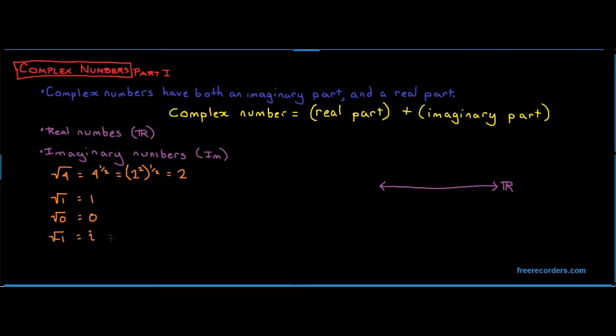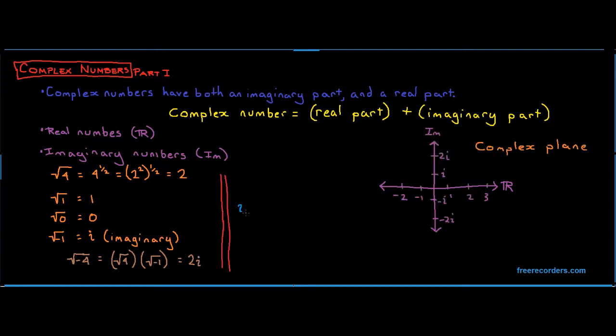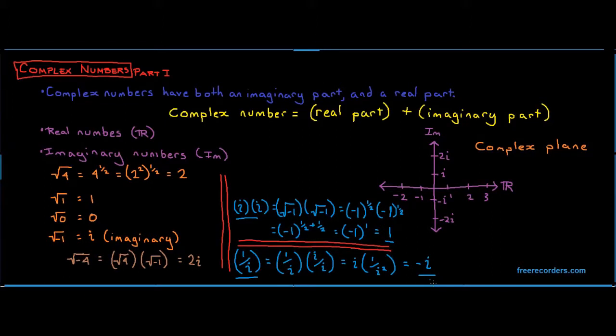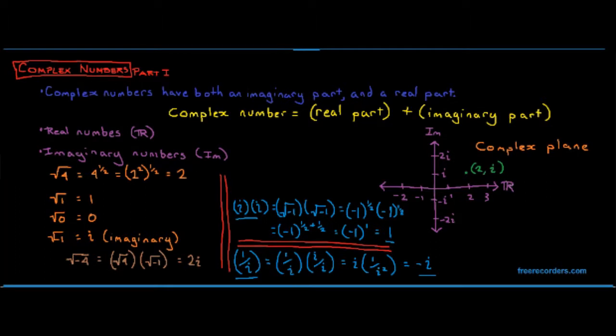We're going to call the square root of negative 1 an imaginary number, and represent it by the lowercase script i. We call any real number multiplied by i imaginary. A couple important results of the imaginary number identity are that i times i is equal to negative 1, and that 1 divided by i is equal to negative i. Similarly to the way we described real numbers as being drawn from the real line, we conceptualize imaginary numbers as being drawn from the imaginary line.